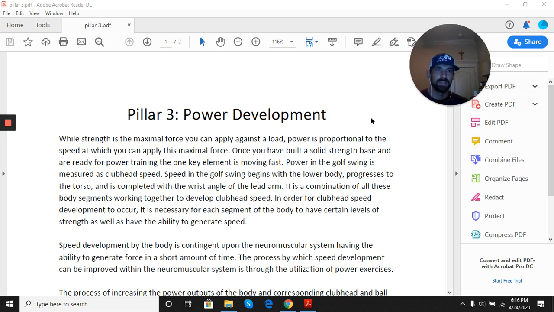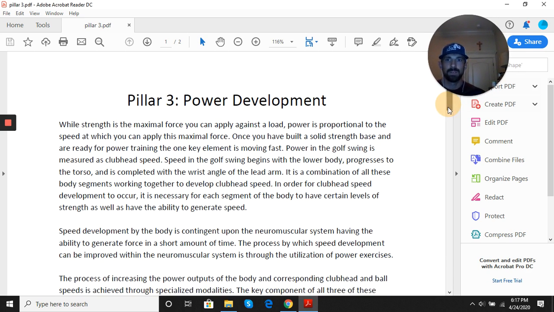And so, this is another important part I think people are missing out of their programs. And I think people that even are trying to include this aren't really utilizing it properly. So, we'll get into what this means as well as how to put it into your program. So, what is power development?